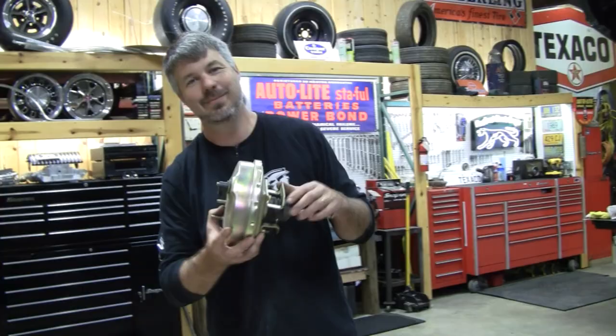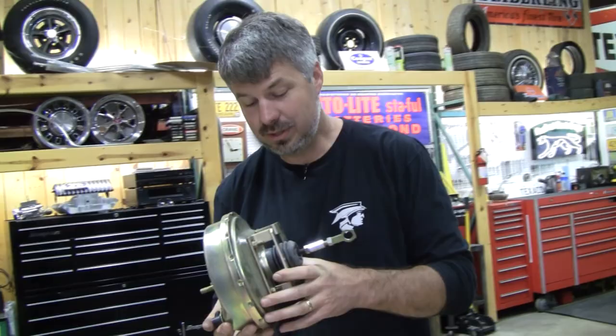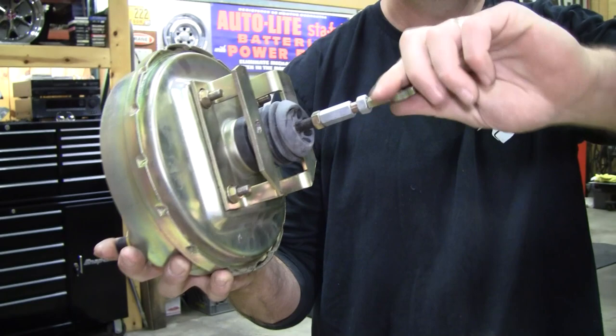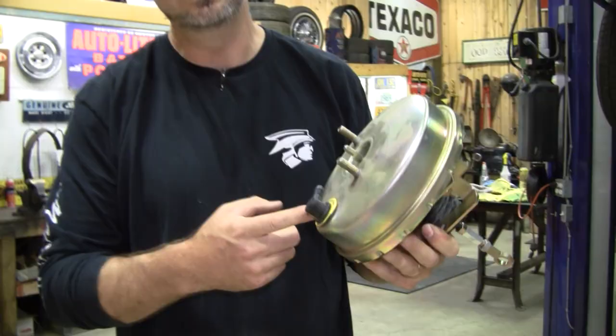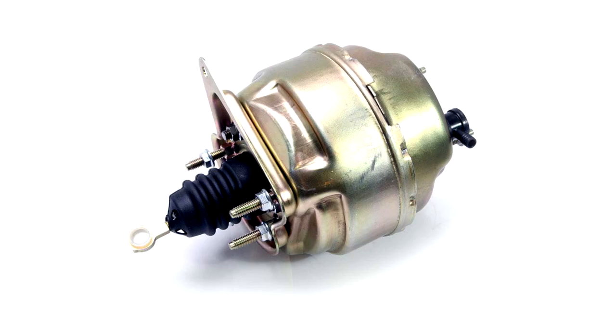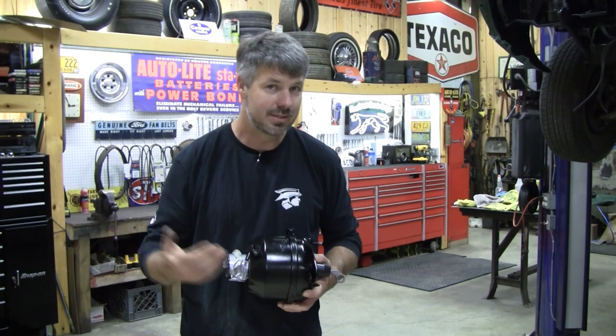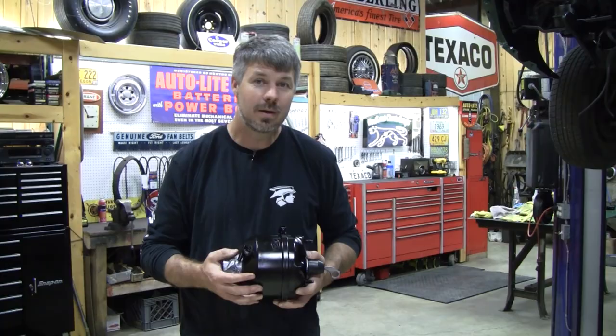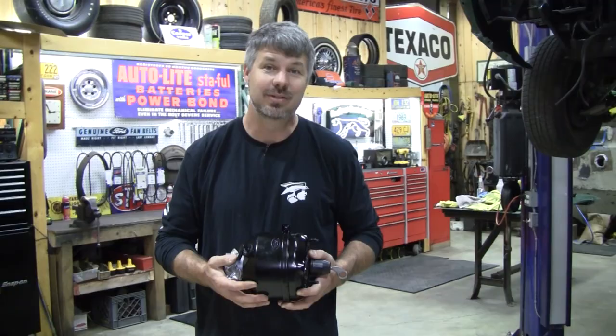Also know that you can't send me one of these universal units for the core — I don't sell these. The salesman that sold you this made it seem like a good idea because you don't have to modify your firewall, it's got holes to go right to your manual brake pedal holes, one size fits all, you don't have to change your brake pedal — $159. They're one-time use, that's the problem, and we don't know how long that use is going to be — it could last a month or four years, but they're not rebuildable. And they look cheap on your car. There are also brand-new units out there, mostly Bendix, gold-irridated. Even though they look a lot like the original, the new ones are not rebuildable — they're made in China, the tolerances are metric not standard inside, one-time use, and from my experience they don't hold up like the original.